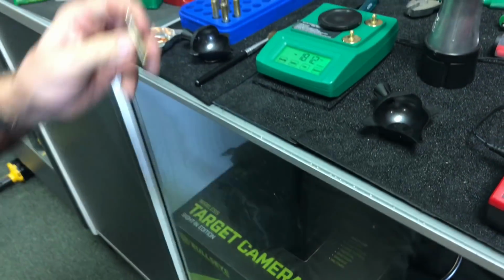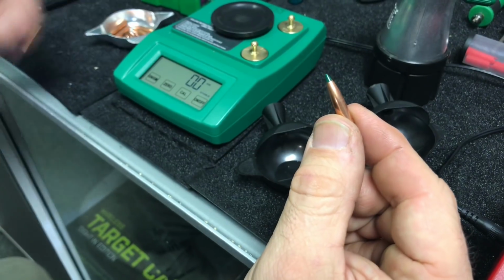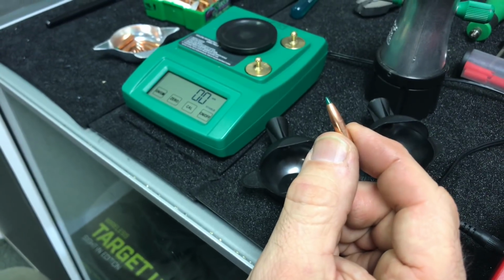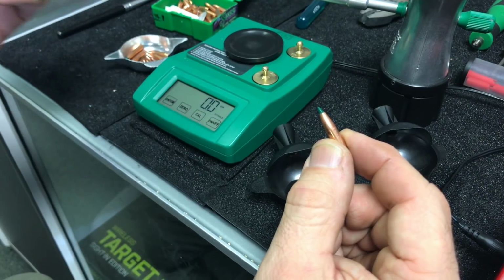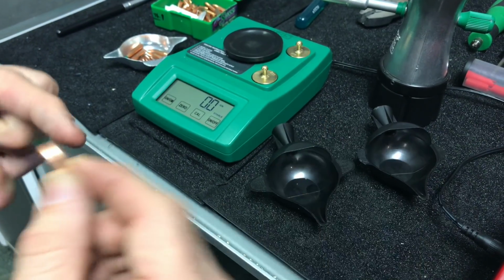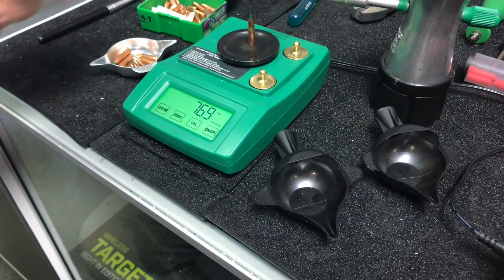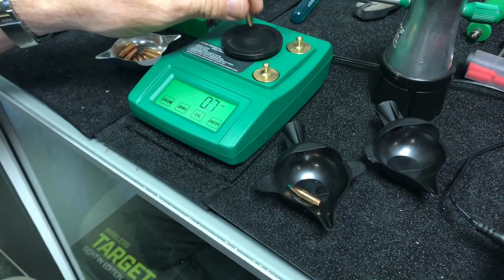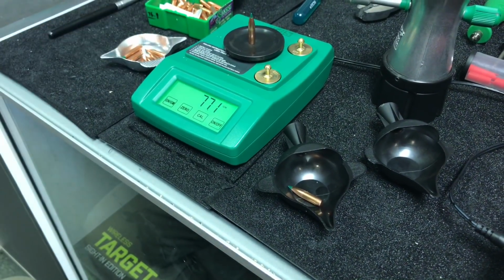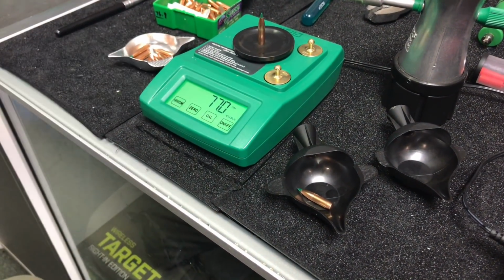Now I'll powder the rest of these and we'll go on to seating my bullets. All right, one more thing before I start seating the bullets. If I'm really wanting to get consistent uniformity, all this finished product to be the same, I'll just real fast weigh these 77 grain bullets. See, that one's 77. This one's 77. 77.1. We'll see if it stabilizes, drops one. Yep, 77.